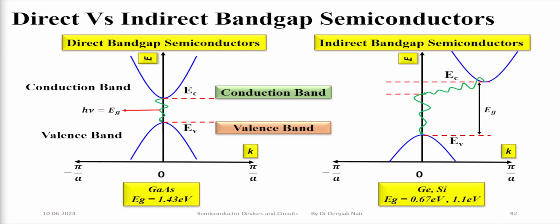Now, when we consider the movement of electrons in case of indirect bandgap, the energy released is called phonon energy. Okay, whereas light is called photon. In case of indirect bandgap, the energy is called phonon energy. Now let us talk about direct bandgap materials.